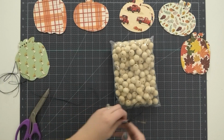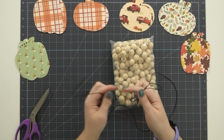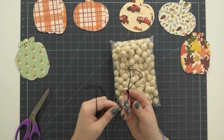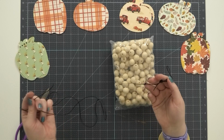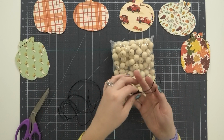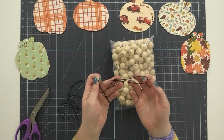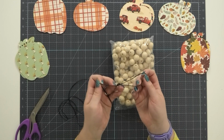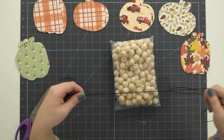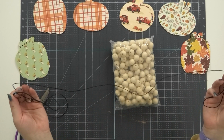And something that I did before I got on camera was I actually measured approximately the space that I'm going to be putting this banner. I knotted the one side to make sure that I end up with enough string on this side left so that I can tie it around the hooks. I'm going to be putting this banner underneath my mantle and I have hooks already underneath there. So I just loosely knotted this so that A, it's easier to string my stuff on it, and B, I leave myself enough space to tie a knot at the end or tie it around the hooks or however I decide to do that. So you might want to measure the string length that you're going to need so that you can see as you're building your banner how tightly you want to space things and all that good stuff.